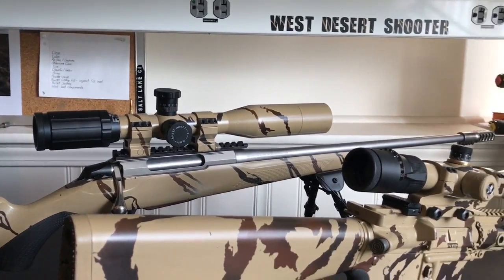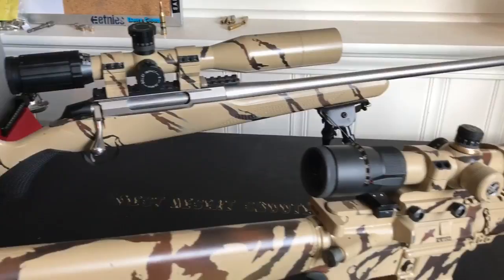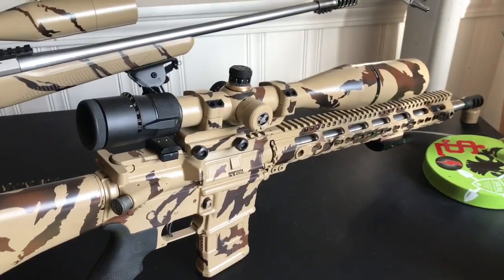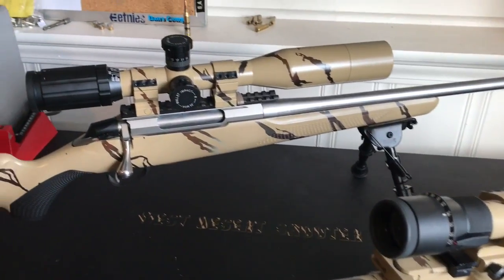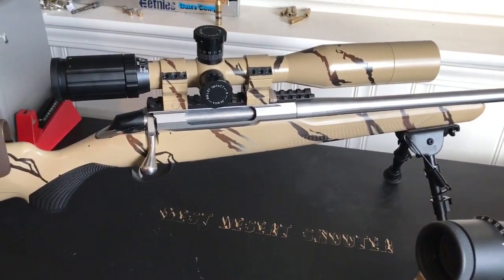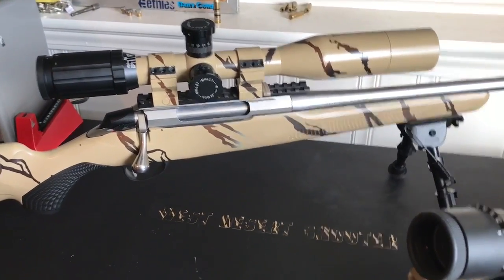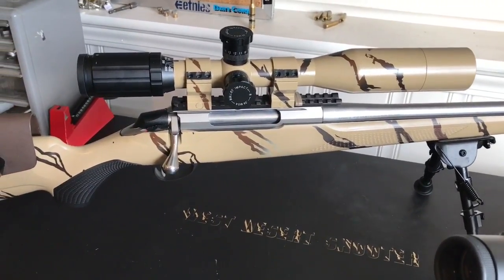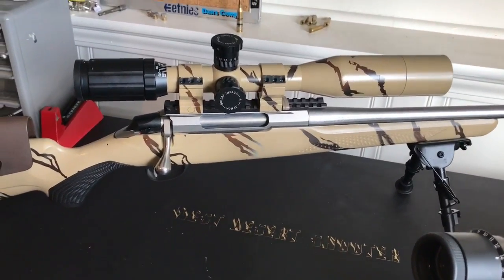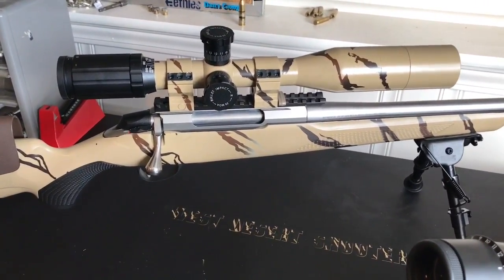I'm sure those specs are posted online at their website, so if you really want to know the eye relief, be sure to look those up. As I see it, these are two budget-minded rifle scope choices, so you're going to have to decide what's most important to you. Something I might have wanted on the SWFA is just higher optical quality — I'm talking real expensive scopes with the most clear glass possible. I think anybody would want that. Outside of that, I love the feature set on the SWFA and the way it's set up. I like the reticle because it's not cluttered — I don't like those Horus reticles with craziness going on all over inside them. I'm not a PRS shooter, so it's not exactly for me. This reticle is exactly what I want.